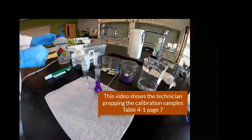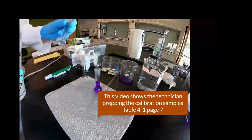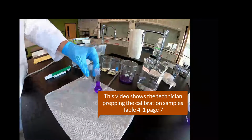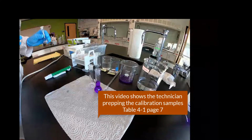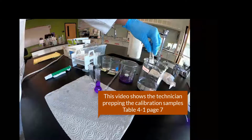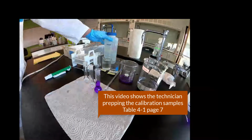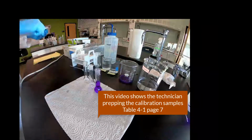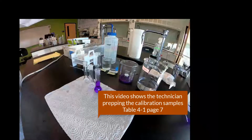Okay, in this step, he's going to do a dilution. Now it seems like they're prepping the volumetric flask the proper way, giving it a rinse with the DI water, which is what we're going to dilute with. Dumping that little rinse into the waste container. Now we're ready to prep sample number 2, 5 mils, diluted up to the 10 mil mark with water.